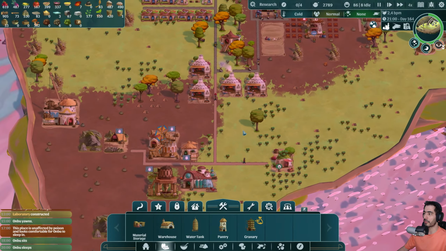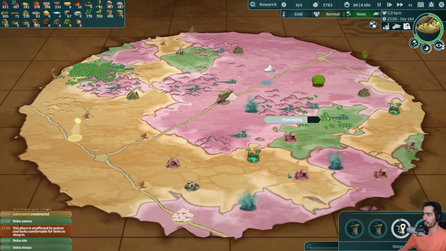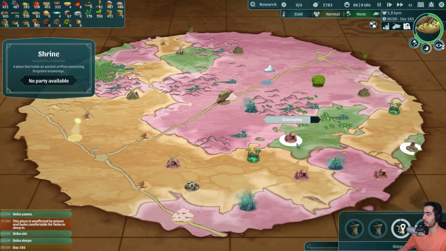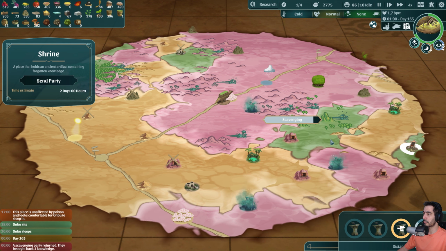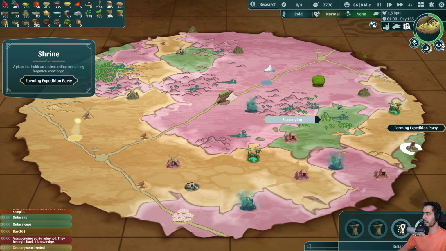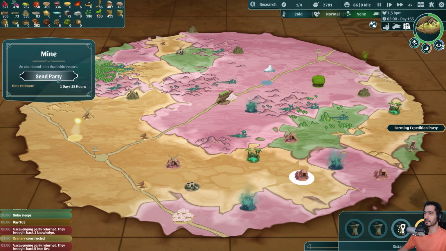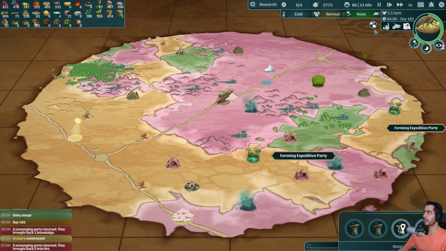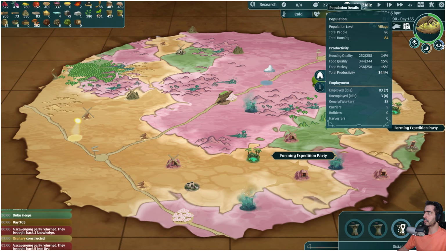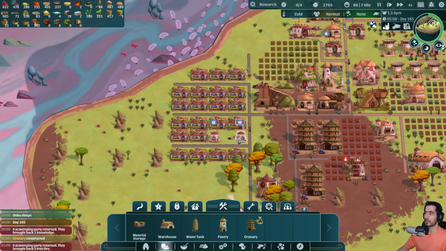Okay. So, yeah, I'm gonna have to wait for them to finish their things. We have no knowledge points. Oh, we're gonna send somebody there. Oh, yes, we are. Send party there. And I might as well send somebody here as well. Send party there. And we're good. We still have 3 unemployed people. Total housing. Oh, that's not good.